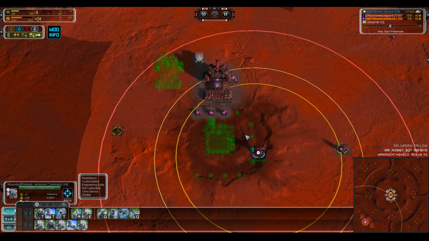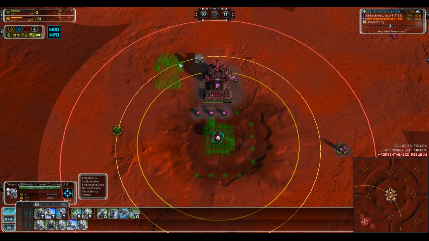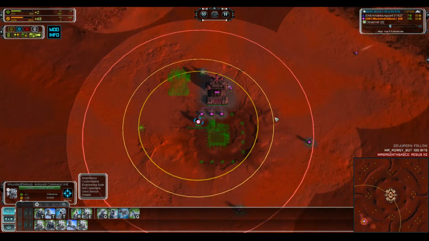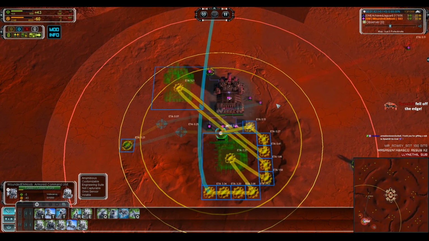Second air. Oh no! 6 power generators, second land, 2 more power generators, and then air, followed by 4 additional power generators. That is a weird one.